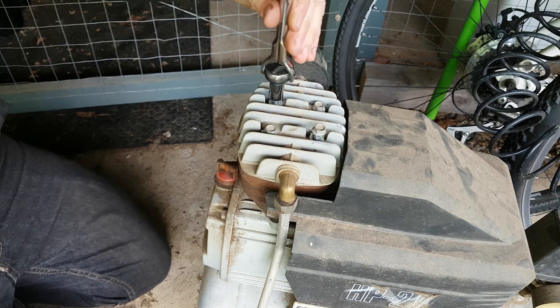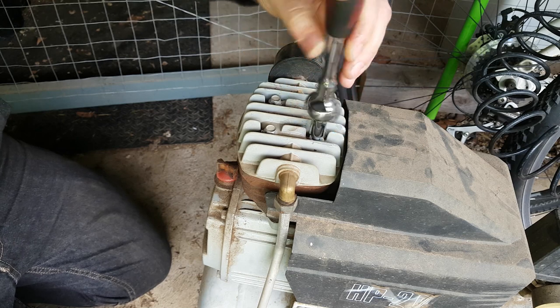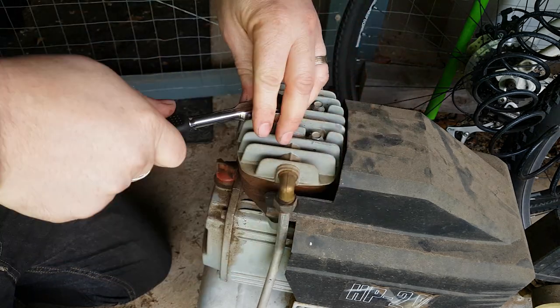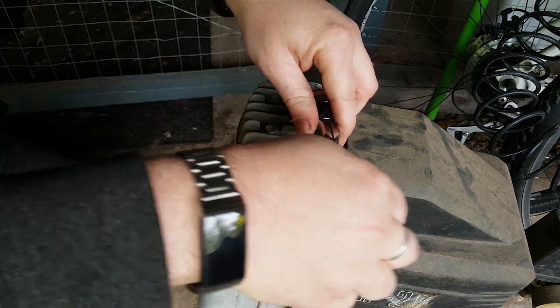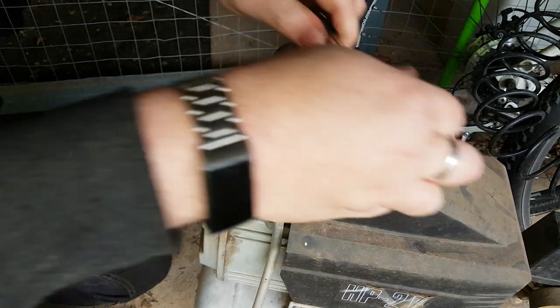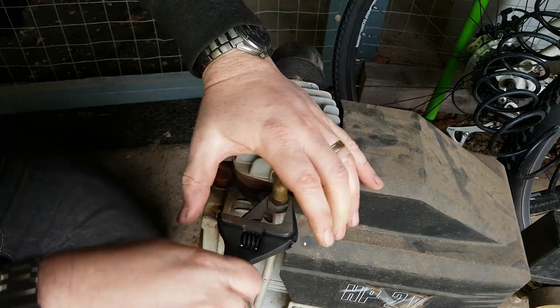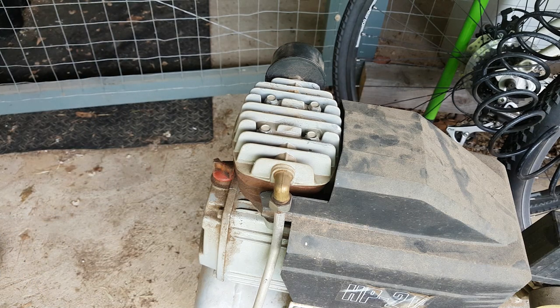If I had money, I'd probably just replace this for a bigger one, but things are a bit tight right now. Oh, they're always a bit tight, isn't it? I'm trying to, I guess I don't want anything to, it's really tighter than what it was to start with. That might have been the reason why it burned out, I don't know. Anyway, that is one compressor head taken off and put back on. Yeah, I guess I'll go see if I can find a replacement gasket for it.